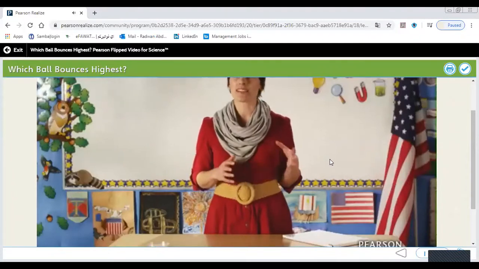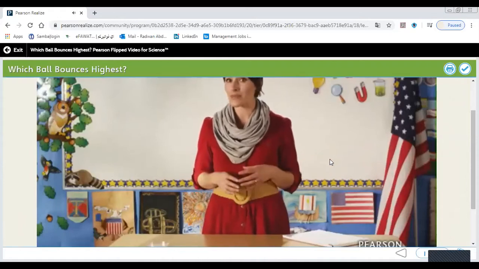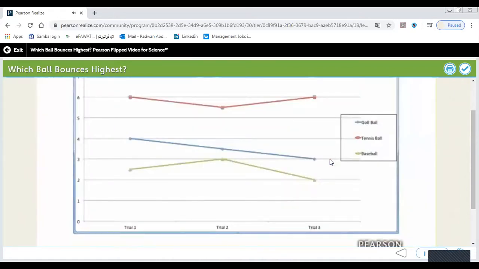Marcus's next step was to display his data on a chart. There are a few different charts or graphs that can be used to display data. This one is called a line graph. A line graph is a useful tool to show trends or changes in data. This line graph shows the height that each ball bounced in each of the 3 trials. It uses multiple lines to represent each of the 3 balls. The horizontal line on the bottom is called the x-axis. It shows each of the trials. The vertical line on the left is called the y-axis. It shows the height the balls bounced during each trial in inches. The x-axis. The bounce heights are plotted at the corresponding data points along the grid.